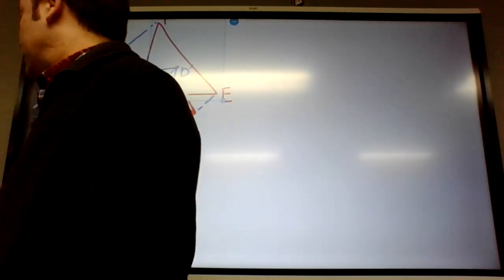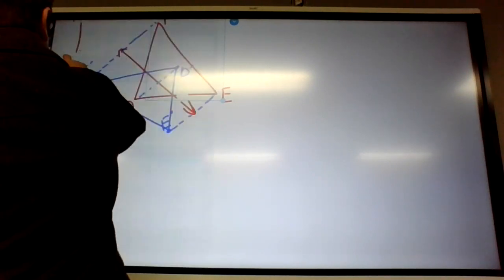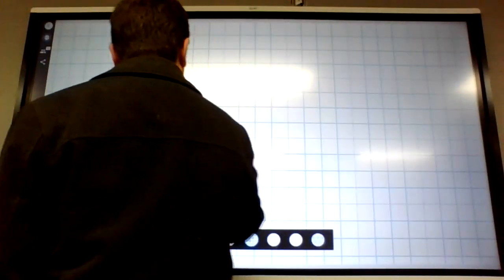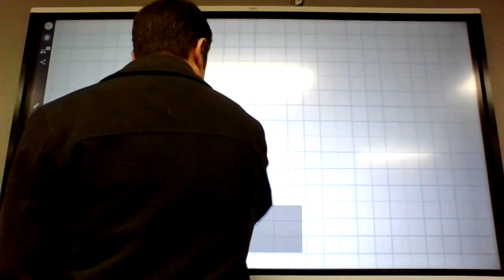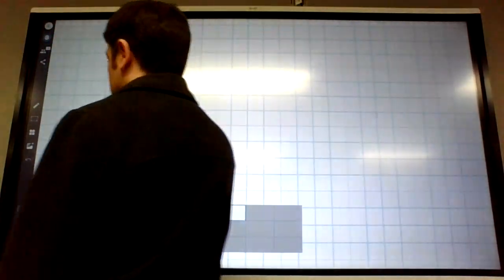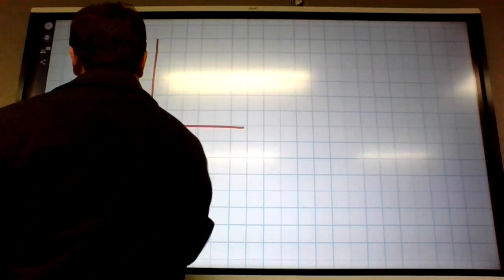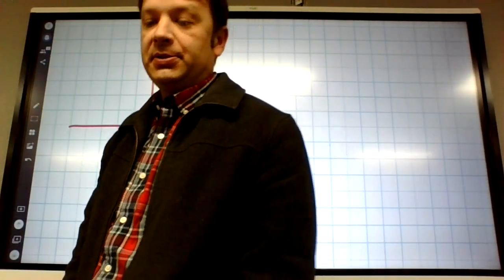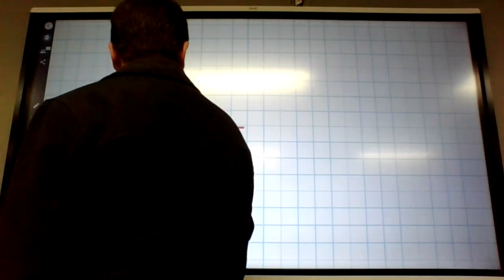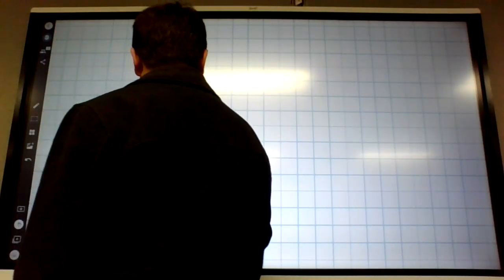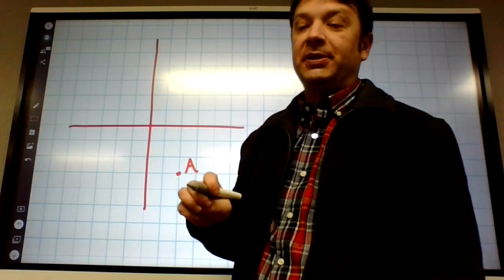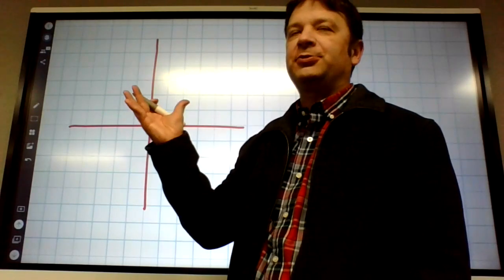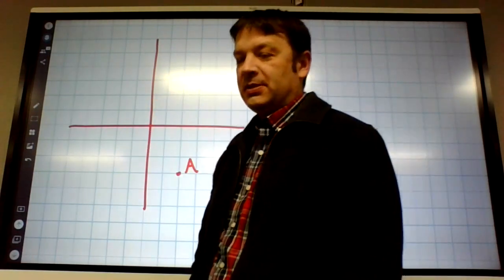Number 3, we need the graph paper actually. So go ahead and start graphing those points. Wait, number 3, we need the graph paper? Yeah, because you're supposed to graph all those. A is 2, negative 3. The test is going to be a lot of problems like 3 and 4, but it's more like those worksheets we did. That's a lot of the test.